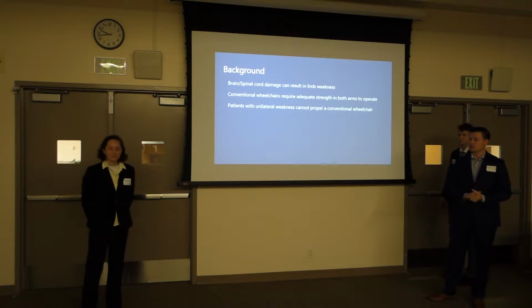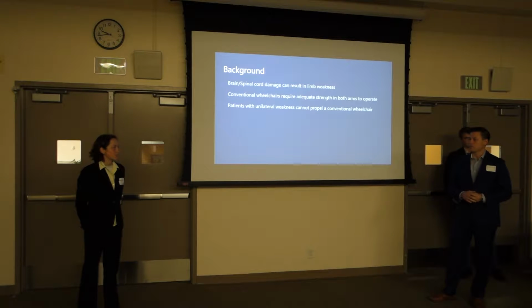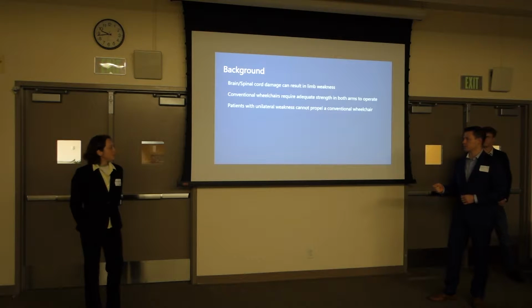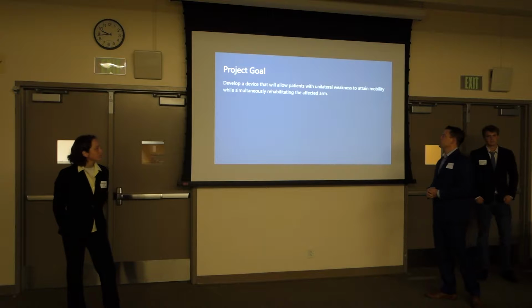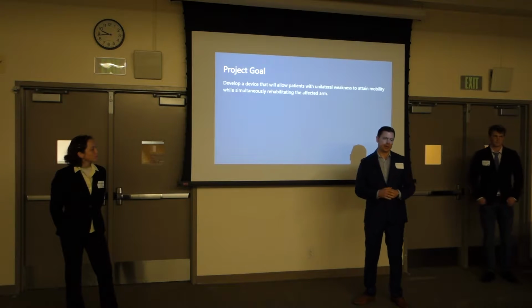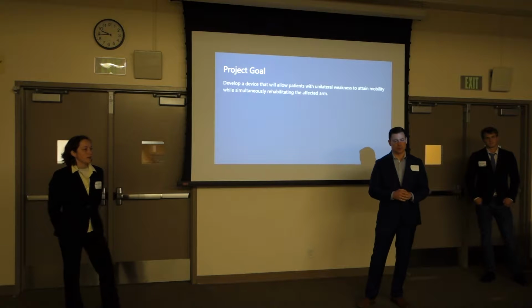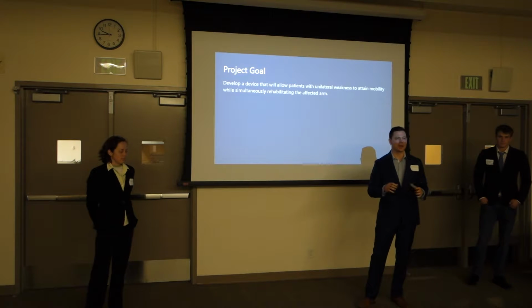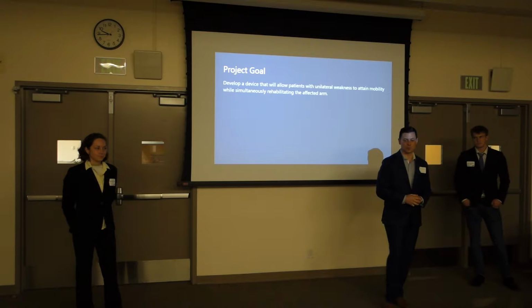Some work had been done already to address this problem. Our inspiration mainly came from a project called LARA, developed at UCI. This is a sophisticated wheelchair that came in one large piece. But our goal was to develop a device that allowed patients with unilateral weakness to attain mobility and rehabilitation in a wheelchair that could have a device simply attached to it as easily as possible, something simple and easy to assemble, so that ultimately we could send these devices to certain areas of the country or the world that may have this need. And of course, people with disabilities are all across the world.